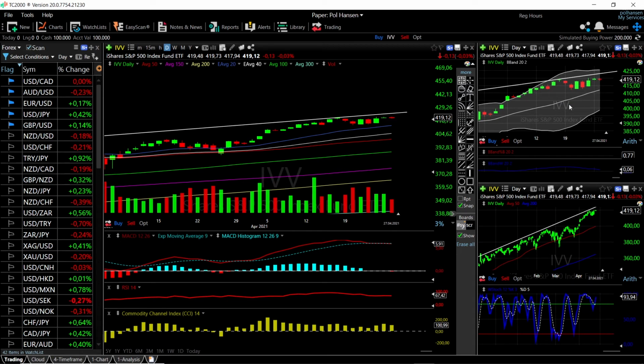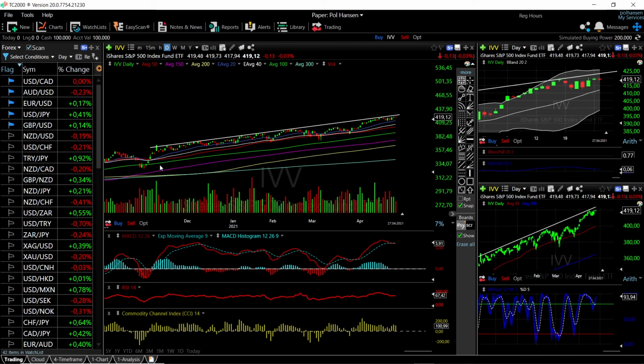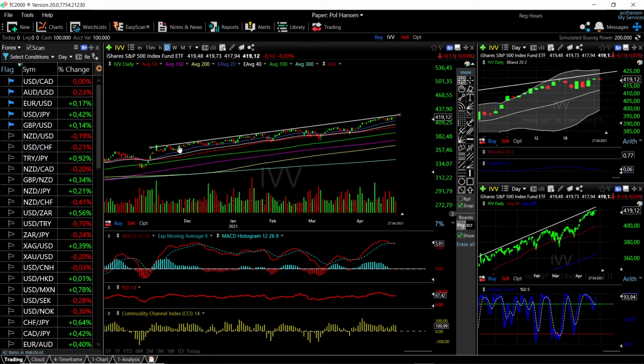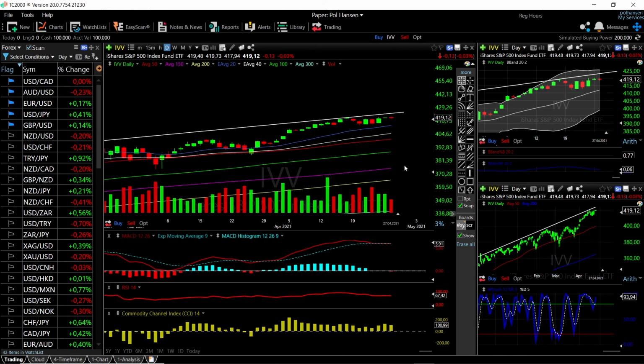So we are also approaching the top of this channel, which we have basically been bouncing off for a really long time now. We have to go all the way back here. This is in June last year, when we basically started bouncing off the 40, 50, and the 20 exponential up towards this line, and then just continuing that fashion. At this moment, we are basically at the top of this channel and could drop towards the 20 or the 40 or the 50 moving average at any point.